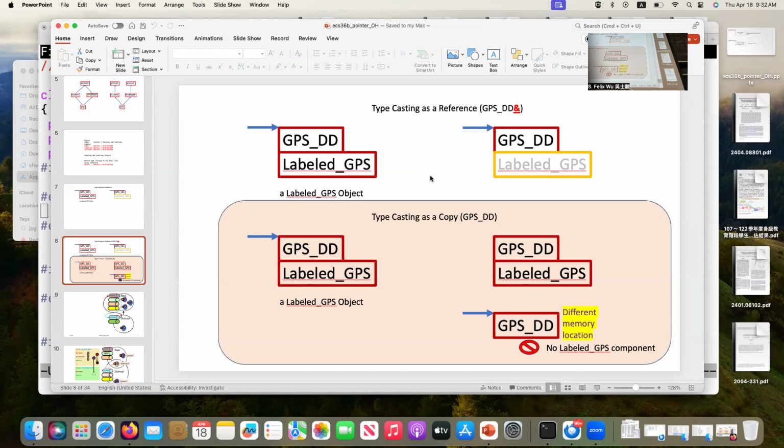If I have a class called GPS DD and another class called label GPS, and GPS DD has two attributes called longitude and latitude, and then label GPS has a variable called label, which is the standard string. My first question to you is, do you think these three variables, longitude and latitude, two doubles, and the string, are they actually put together, or are they put in two separate places in your memory?